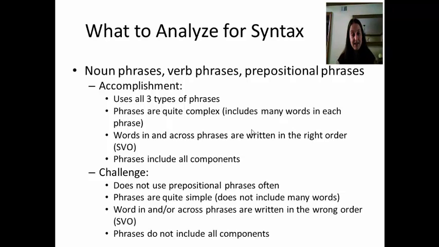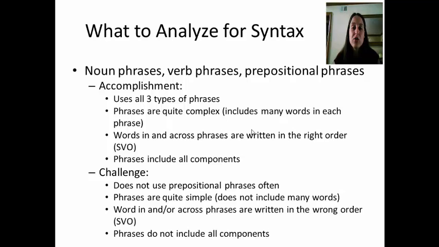Okay, so what to analyze for syntax? Again, this comes straight from the syntax PowerPoint. You remember that you're looking for noun phrases, verb phrases, prepositional phrases, if the student is able to use all 3. If the phrases are quite complex, meaning that it includes many words in each phrase. So like in a noun phrase, it would include an adjective, for example. If the words are written in the right order, as in subject, verb, object order. And if it includes all of the components that it should include, right? So if we're talking about a noun phrase that has a noun that needs an article, we should expect that that article, like the, would be there.